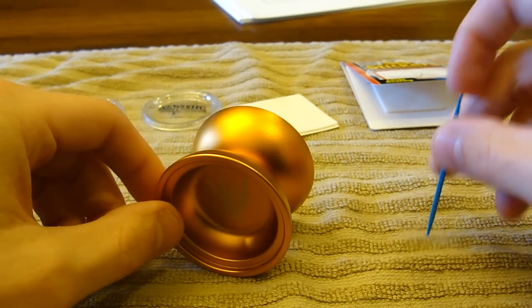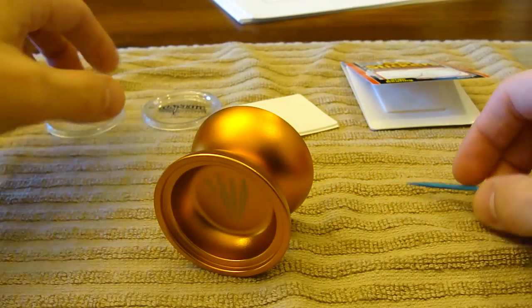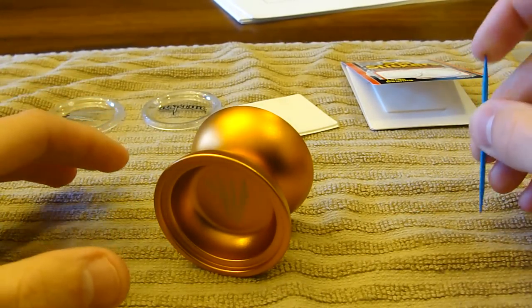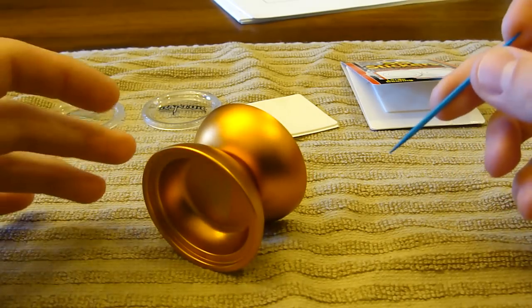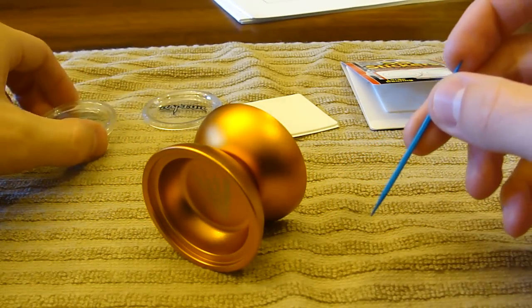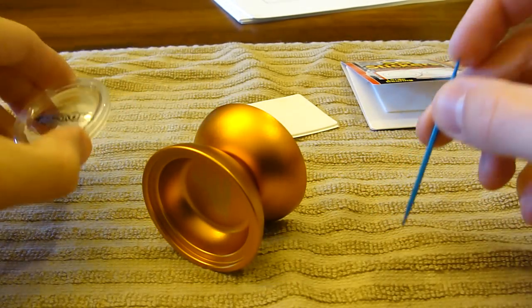Okay, what comes with the yo-yo? The yo-yo comes with a regular size C spec bearing. It's actually kind of a crappy bearing. I wouldn't really recommend using it. I have a concave bearing in, and it works probably 10 times better.